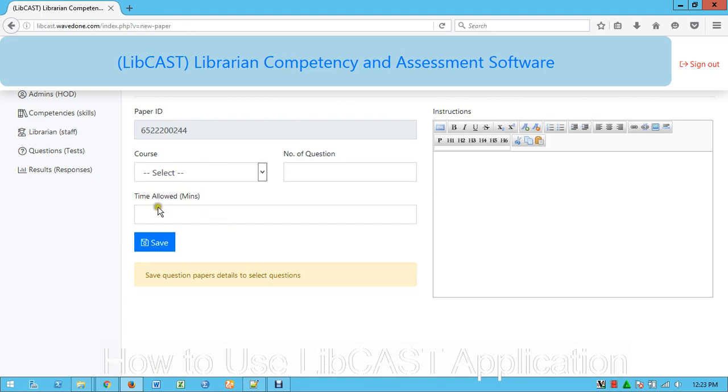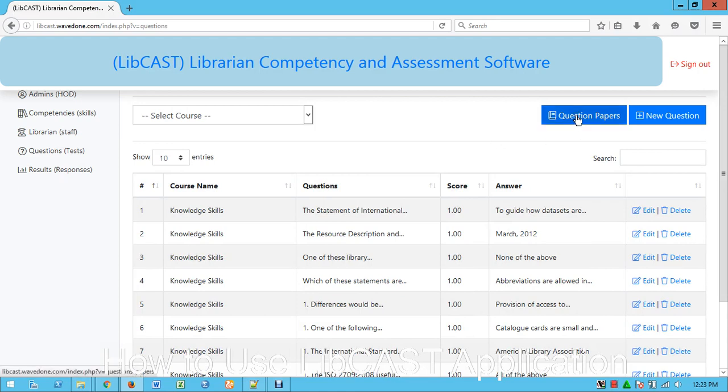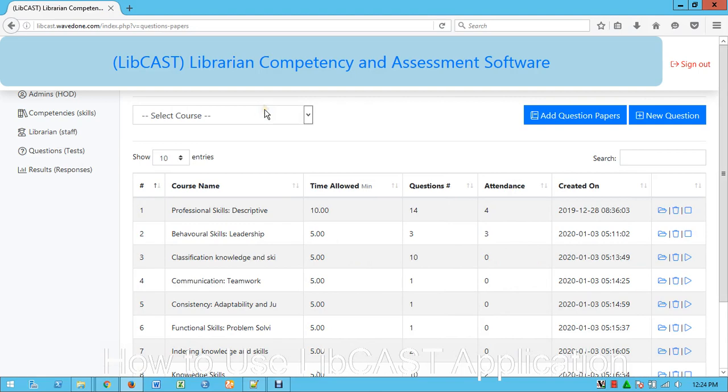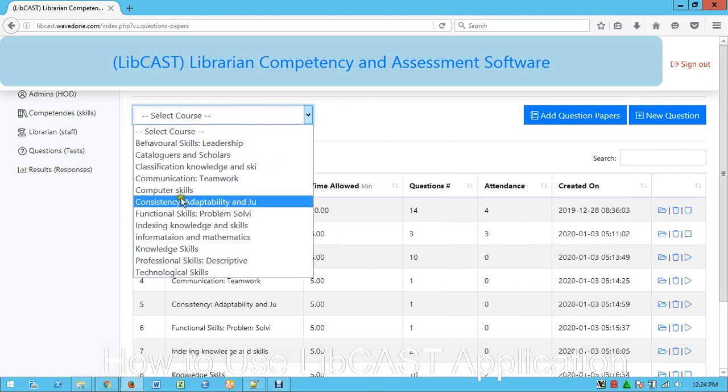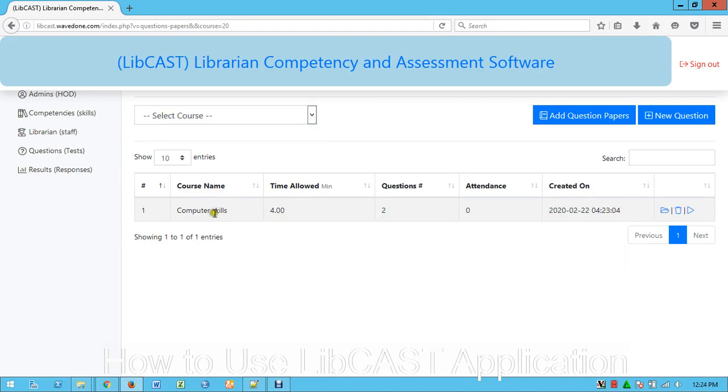Now the next thing I need to do is to set the question for students. I'll click on question here and go to question papers. You can see I can scroll down and select the scale, and it will appear. This is the question paper, this is the time allowed, this is the number of questions set, and nobody has attended it yet.